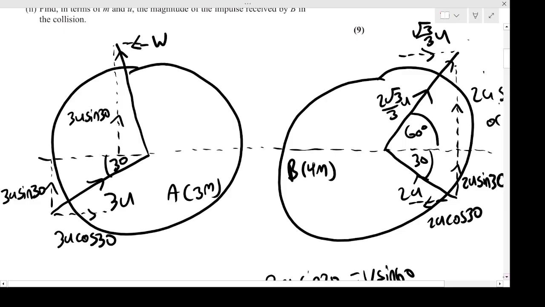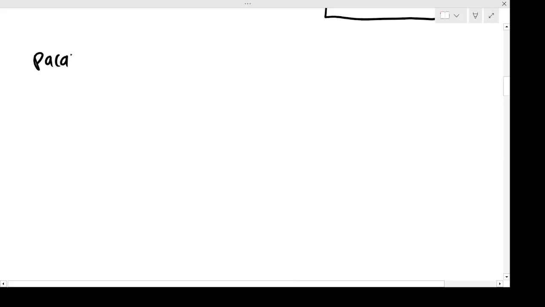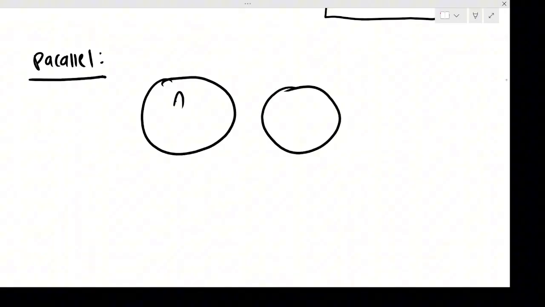Now, I am going to just call that a letter W, let's say. I am not going to find the components here, because I can't, because I don't know what this angle is, and I don't know the angle afterwards, and I don't know the speed. So at that point, I am just going to have to use the normal method of just calling the parallel part some letter W. And so because we don't know what W is, I am going to have to do my 1D collision diagram to work out the parallel speed. So, okay, if I now consider the parallel parts to find W, which is the parallel part for A, so if I draw the diagrams, A has mass 3m, B has mass 4m.